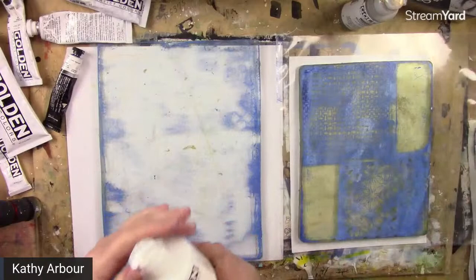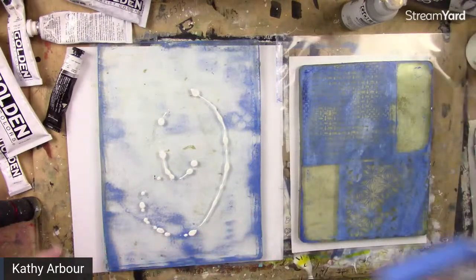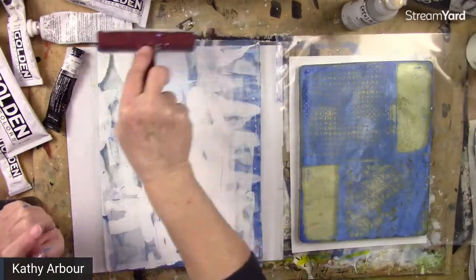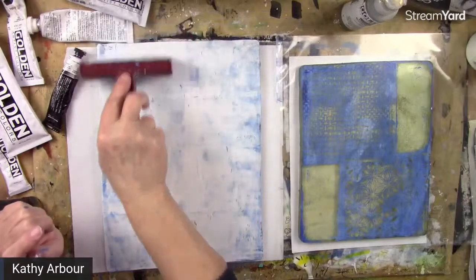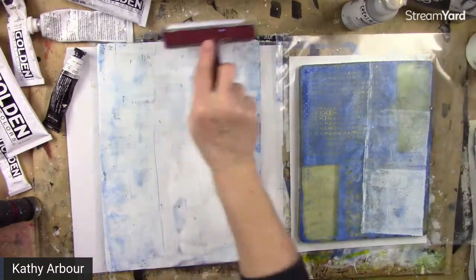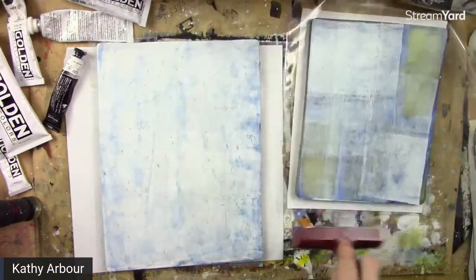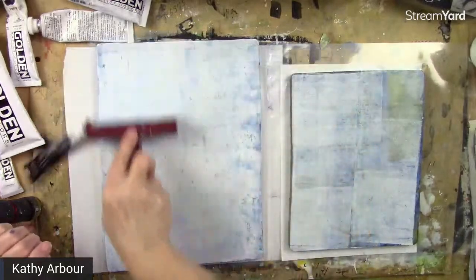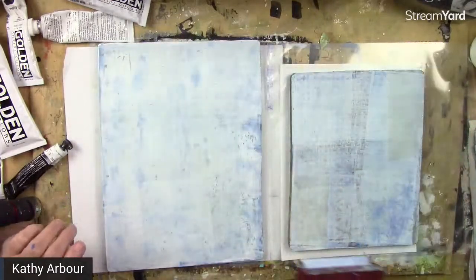So let's take some titanium white. And I'm just going to put it on this plate this time. And then take up that blue that's up there, and just roll this on here. Ooh, there's a hair. No dog hairs allowed. You want a fairly thin layer. You don't want it too thick. Because when you get a thick layer of paint and you're trying to remove a layer, it just soaks up the top part, not the whole thing.